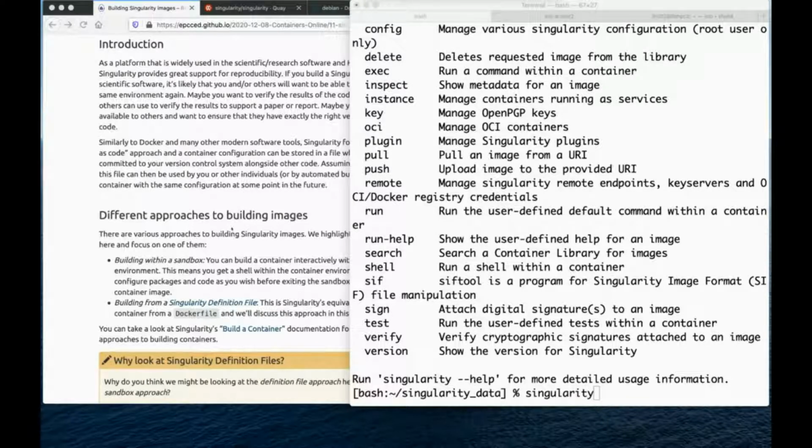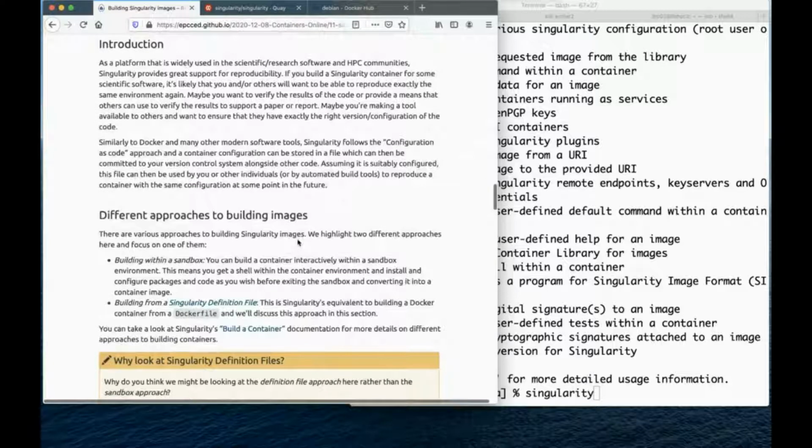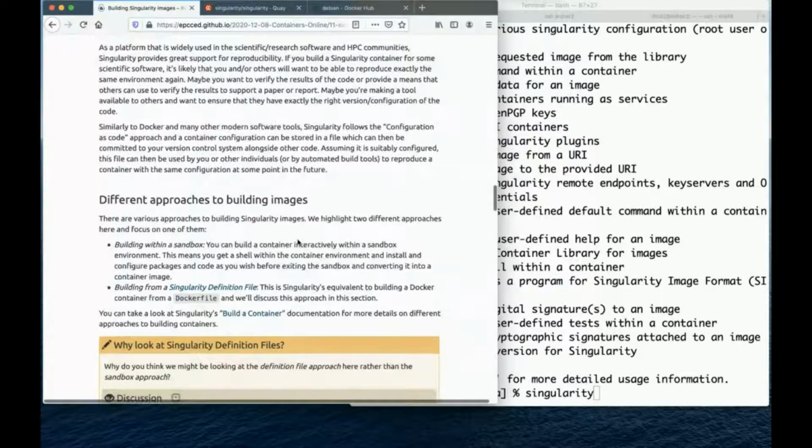Right, so we're now at the point, hopefully, where people can run Singularity with the necessary privileges to build images. And we're now going to look at how we actually go about building a Singularity image. I possibly mentioned this earlier, but one of the really important parts of containers in general, but particularly useful with Singularity, is this idea of reproducibility.